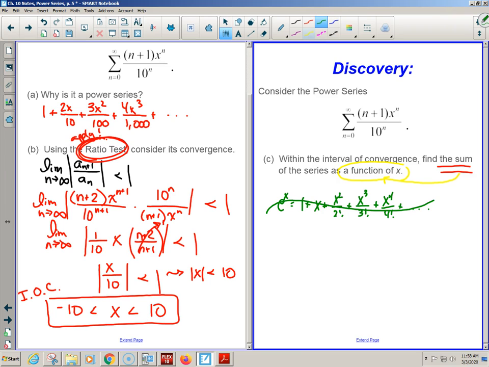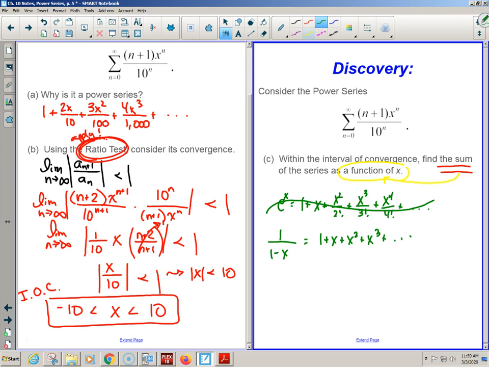1 over 1 minus what else do you see? 1 over 1 minus x? I don't know. I mean, I could be wrong. Abby, don't hurt yourself. Okay. I can work with this a lot better than I can work with that. Why? Abby, with this one, I'm stuck with factorials that I have to deal with and get rid of. This one, I get to build from the ground up.